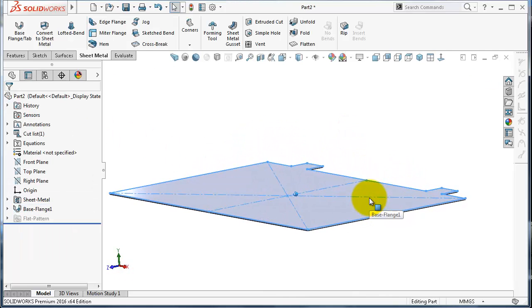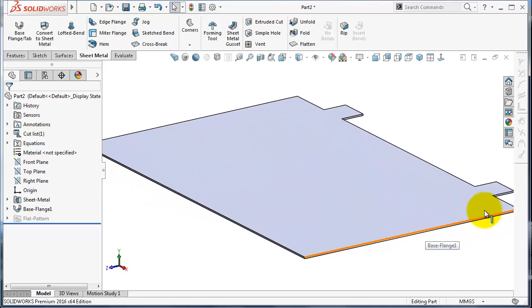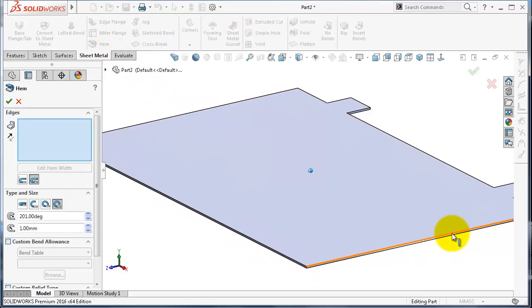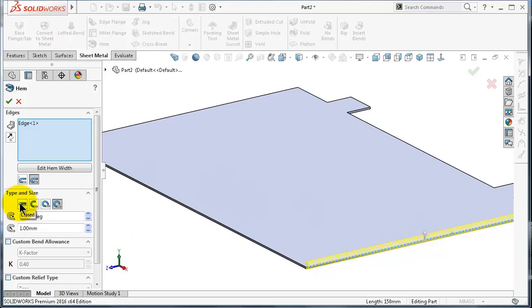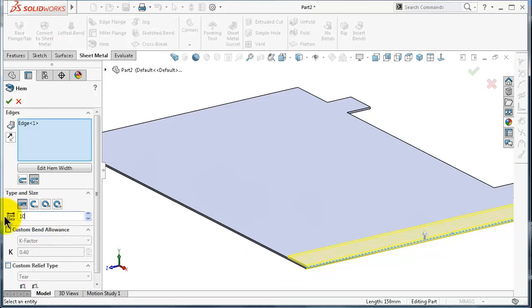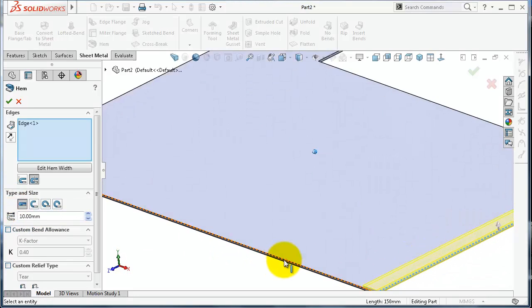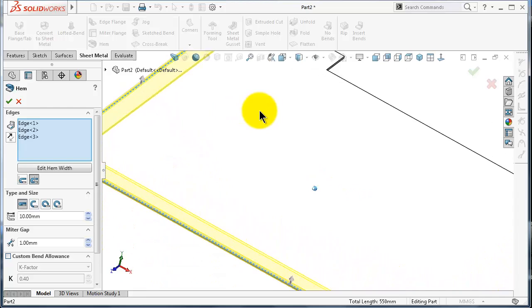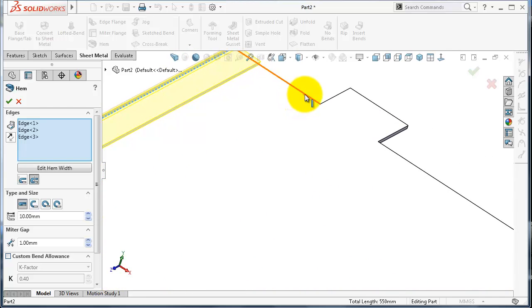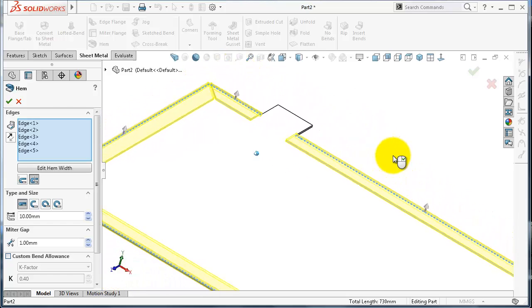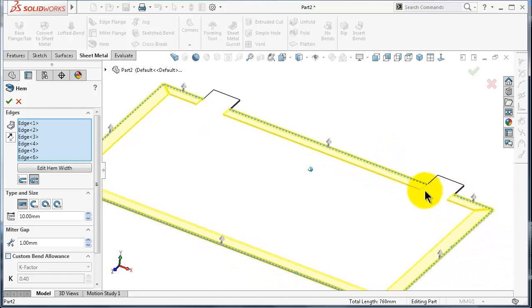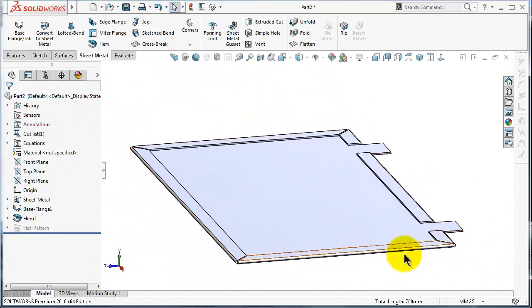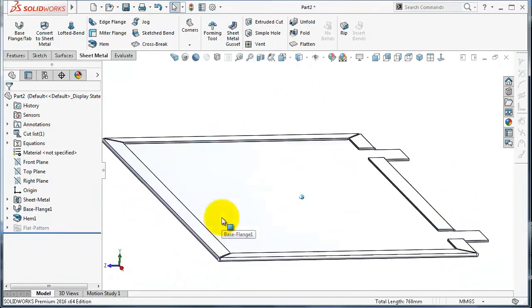So let's go to the hem. First of all, we need to add a safety bending for the sharp edges. Go to the hem and select the edges. We will pick this type, give it a distance of 10 millimeter, and select the rest of the edges. As you notice, we are able to hem this shape as well. Click OK. So this bending is to avoid the sharp edges as in many sheet plates.